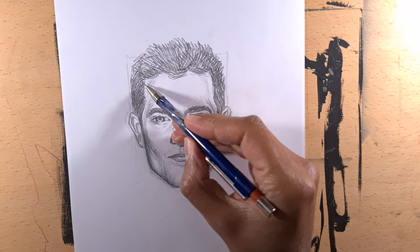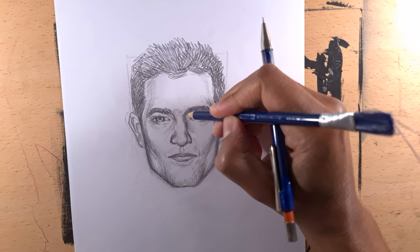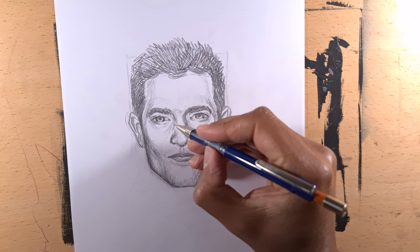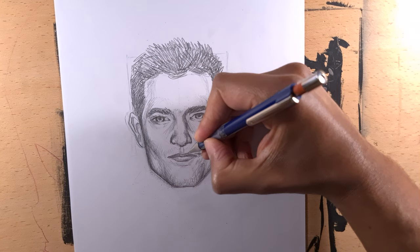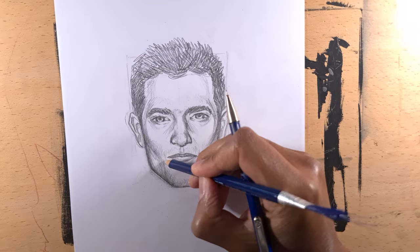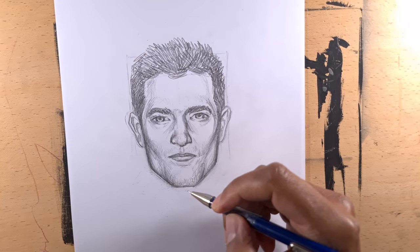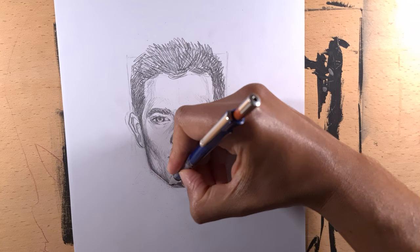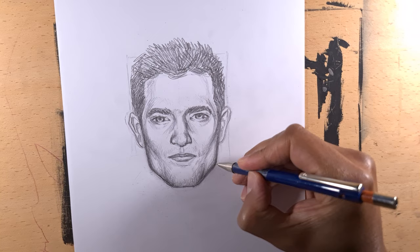What I probably should be doing is looking at my reference more. Something I'm terrible at doing. I like to just wing it. Always been sort of loose in that respect. No planning. It's kind of my thing. Just draw, see what happens in the end. Well, in my mind, I've got the layout, or I've got the idea in my mind. But when it comes to the execution, I kind of just enjoy going for it. There we go, I think.